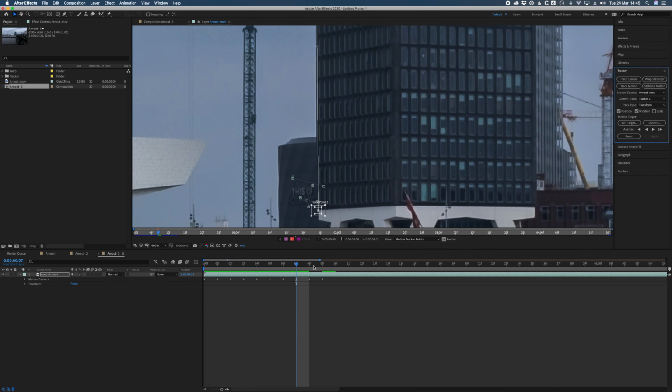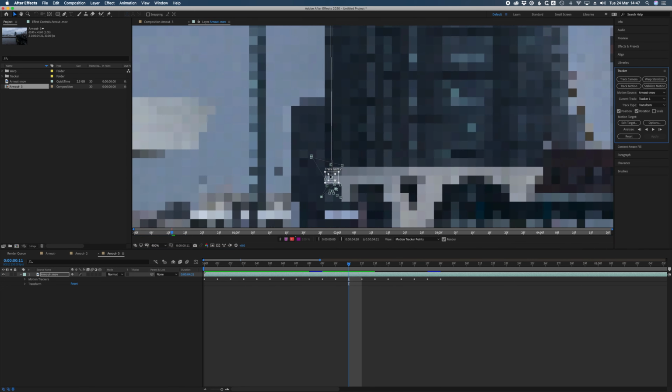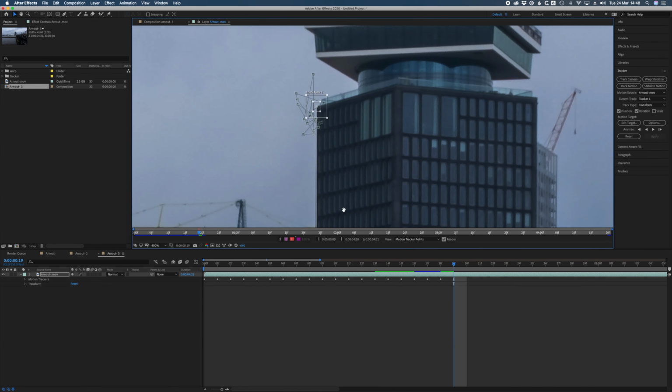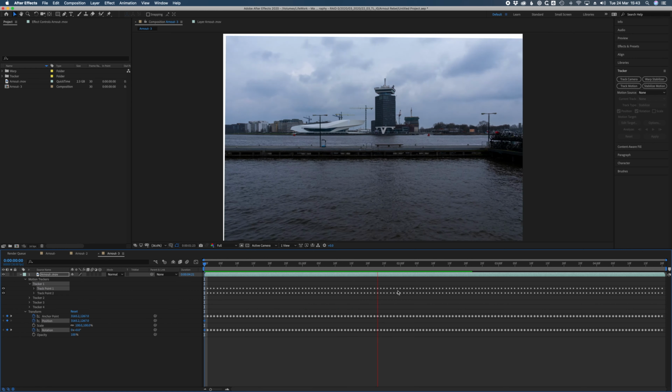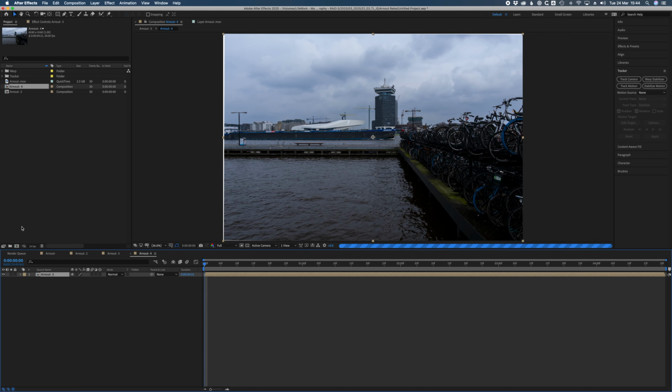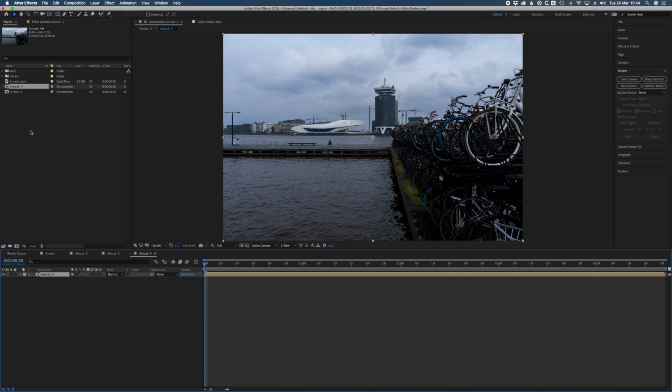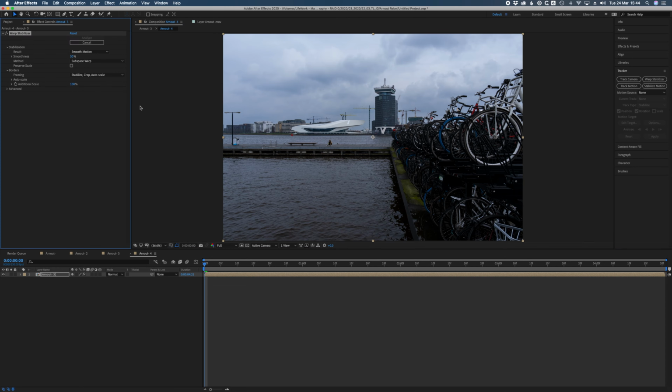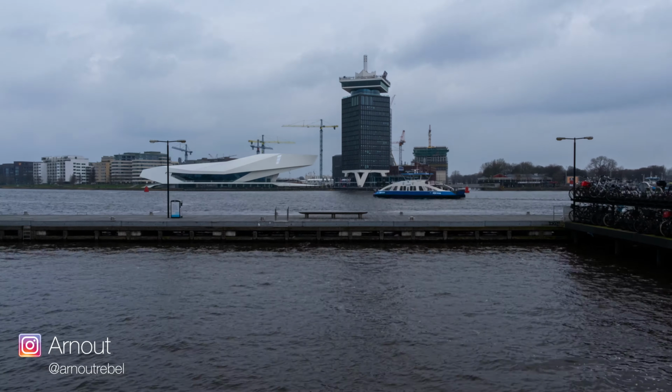So yeah, okay, I'll go a little bit forward because it took me a little while to get this one. And yeah, that's it. Once it's done, it looks pretty stable already. So what I do is just create a new composition, scale in, and then add the word stabilize to clean up everything. And that's it. Yeah, it looks pretty nice.